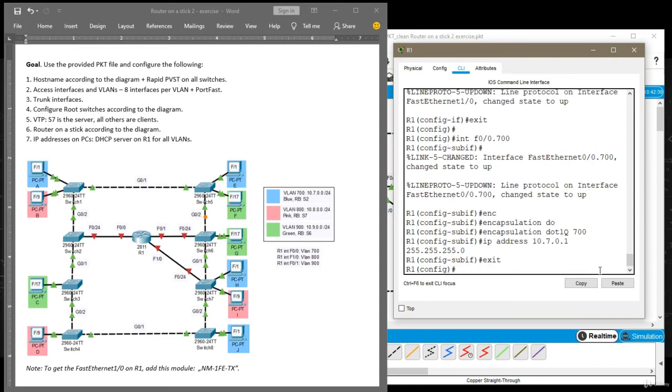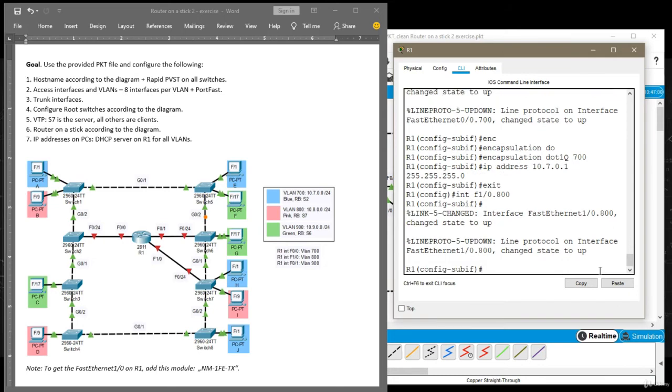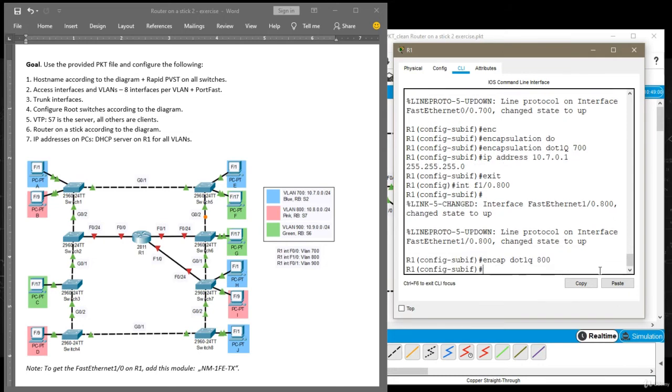Okay, next subinterface, interface F1/0.800, encapsulation dot1q 800, IP address 10.8.0.1/24.